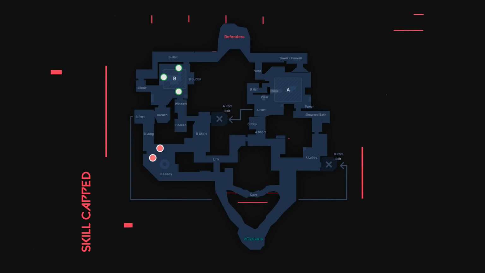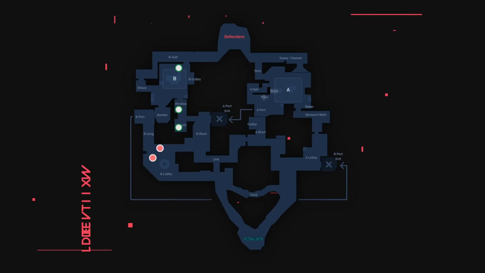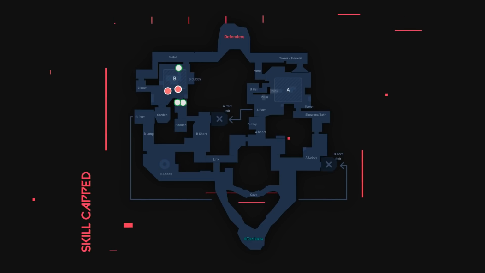Here's what's new. When playing 3 on B, a lot of the pro teams are starting to now play 2 inside of hookah. The goal is to deny the attackers from ever taking control of it. Then, if the enemy takes the site from B long, they'll rain down bullets from hookah into site.